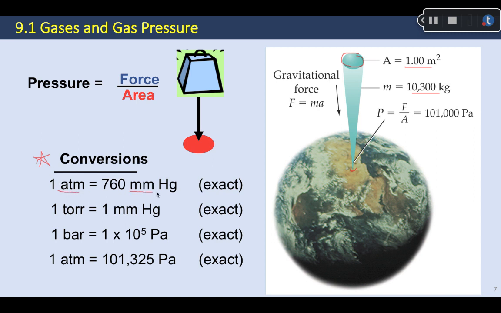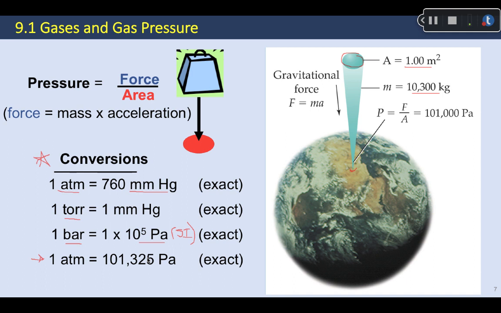It's the same thing as millimeters of mercury, which is related to a device we use for measuring pressures. You'll see that soon. There's another one called torr, which is the same thing as millimeters of mercury. There is the bar, which is used in weather reporting often. And then there's pascals, the SI unit. If you went to Winnipeg and listened to the weather report on the news, they have pressures reported in pascals or kilopascals. And the relationship to atmospheres is shown here. These numbers are kind of odd, but you'll get used to them, and you can look them up when you need them.